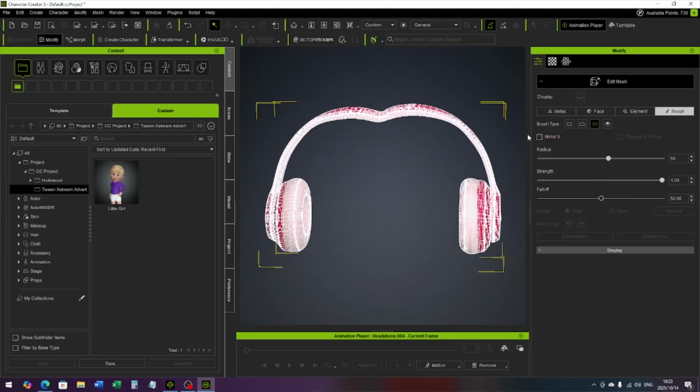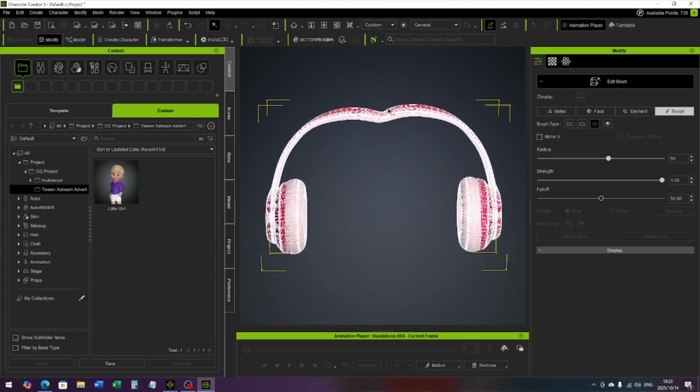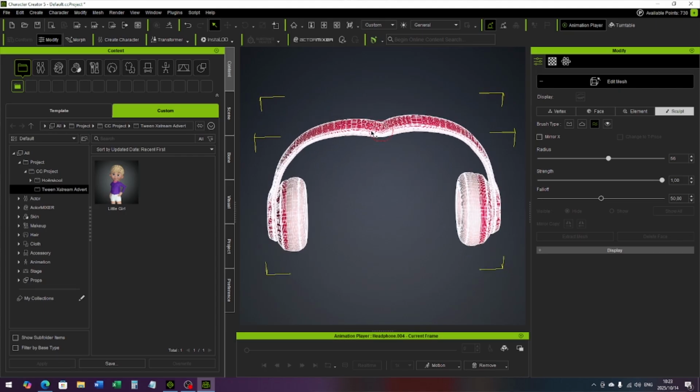Let's just make the radius a bit bigger. So you can see now it's a bit more round. It looks a lot better.